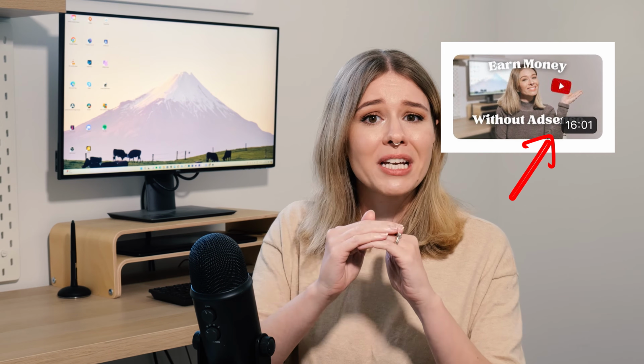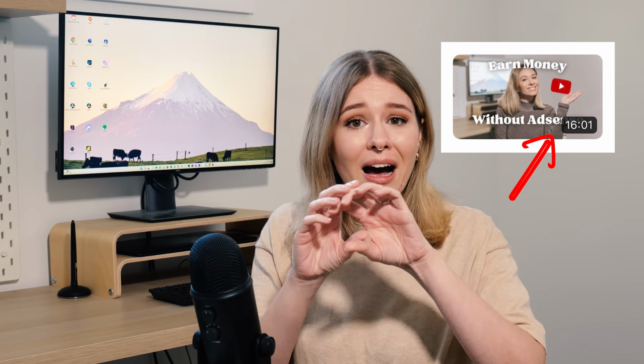That's because when people are looking on their phones at thumbnails and things like that, quite often the thumbnail is a lot smaller, and that timestamp becomes bigger. So that actually covers quite often a lot of text on the thumbnail. So it's just important to remember the positioning of the text.